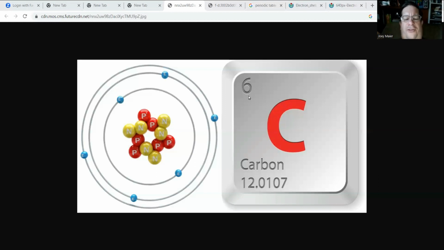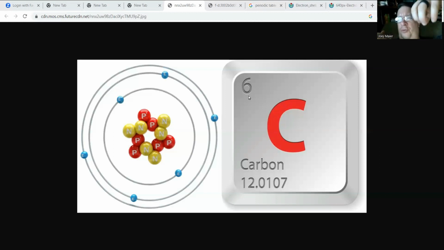The neutrons don't vary within a single atom. But just like there are different kinds of bread, there are different kinds of carbon. With different kinds of bread you might mix different ratios, different amounts of the different ingredients. Well, the different types of carbon would be isotopes. Still going to be carbon because it's got 6 protons.